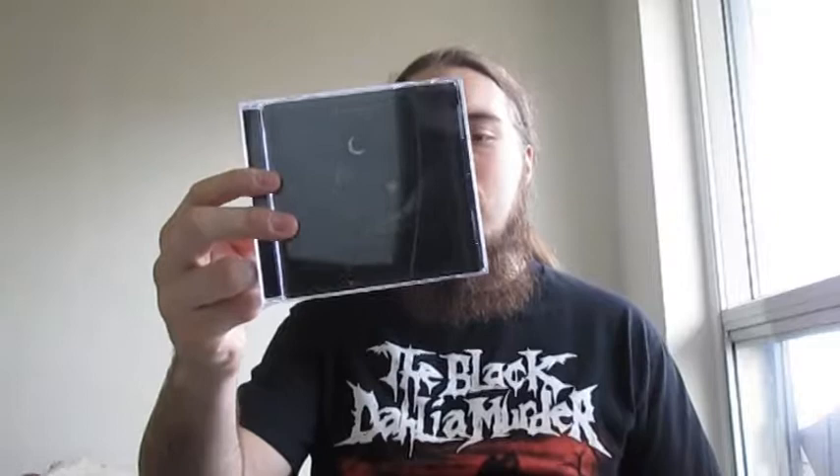And that does it for the new records in my collection since the last video. So now I'm going to finish off the CDs, which I should have done last time if the battery didn't die. First is Mastodon with Cold Dark Place. It's their most recent EP — it came out after Emperor of Sand. I think it was actually intended to be Brent Hines' solo EP, but then he just decided to make it a full Mastodon release. The four songs on here are really cool, although Northside Star is my favorite — the first track. Yeah, that's a really good EP.